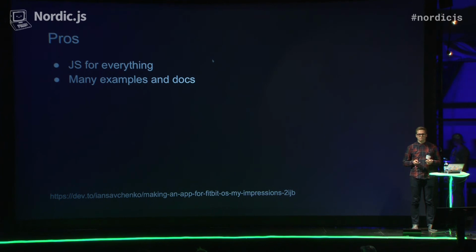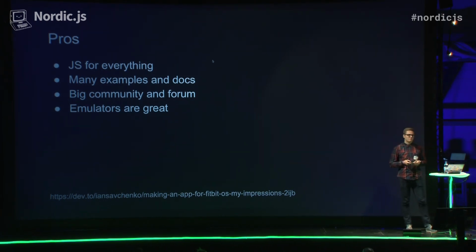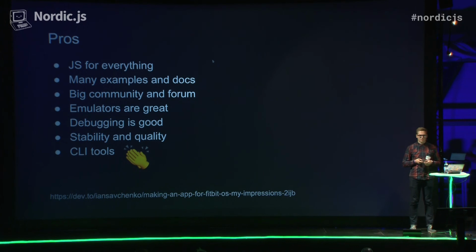So again, JavaScript for everything, pretty cool. And there are many examples and docs. I think they're nice and fully cover the topic. They have a big community and forum. They have developers and developer advocates answering. Emulators are great, so you don't need a device to develop for Fitbit. The debugging experience is also good, and the general stability and quality is pretty high, so I haven't had any irritating issues. And CLI tools, yes. I think it's a great step forward for the platform in general.